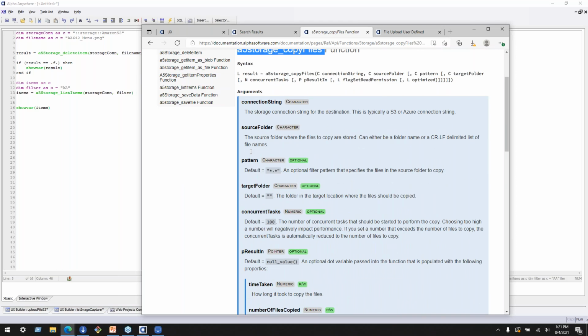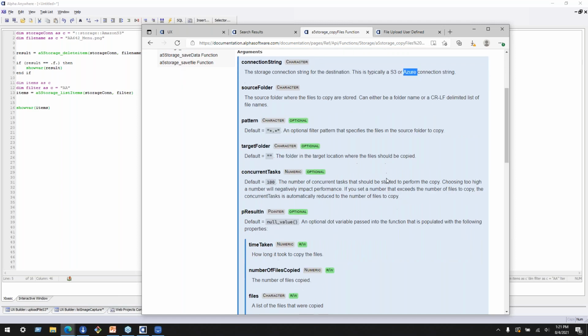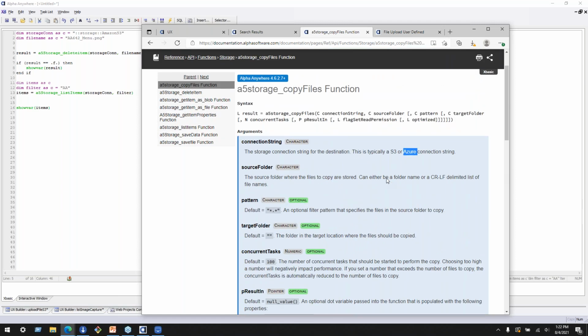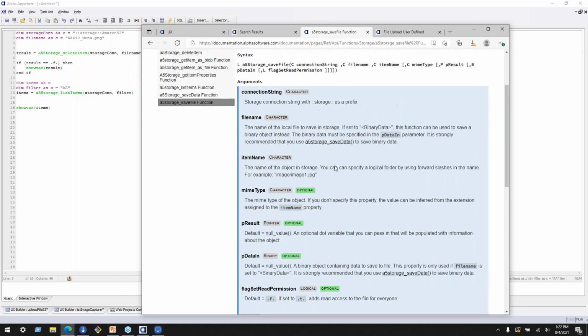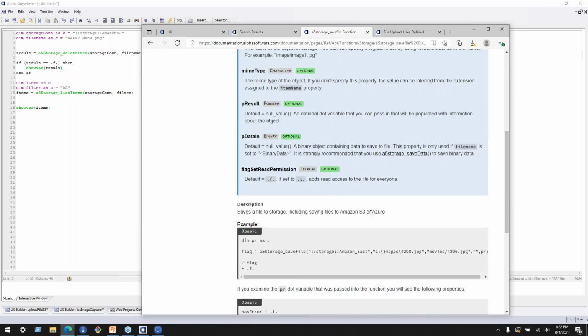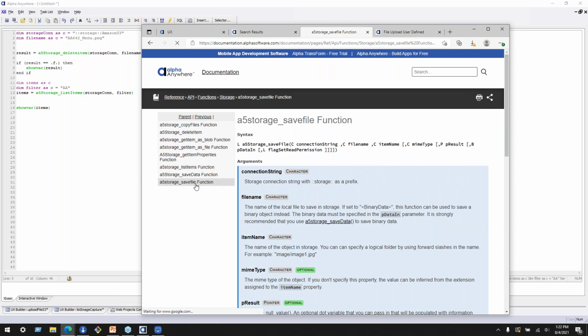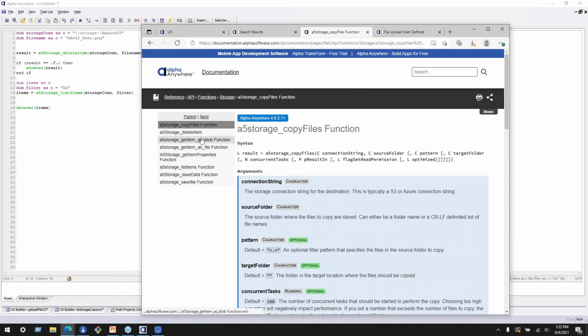And what this is aimed at is copying to S3 or Microsoft Azure, SQL Azure storage services. I believe it can be used for the other ones as well. But it's been optimized so that you don't have to run save file, which saves a file to storage. It's a much faster way to upload a lot of files over running a save file in a loop because it just makes the call once for you.